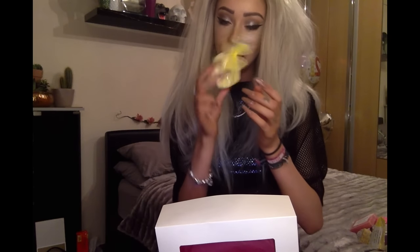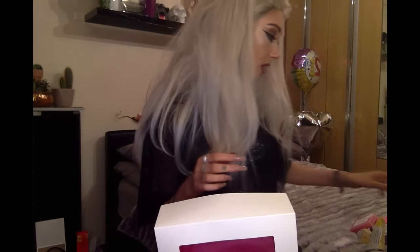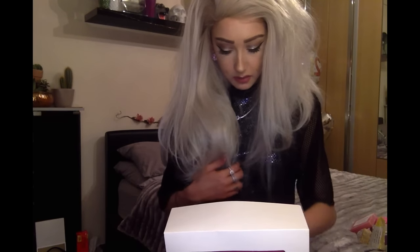So these ones are £4.75. I'm just trying to remember the prices of things. But yeah, these ones are really nice. I can't wait to try this. It's so pretty. It smells so good, but I think it'll be like the body butters. If it's a lotion bar to moisturise, it'll probably be like that, but a little less oily, if you know what I mean. So next we'll move on to bath bombs, and the bath bombs, oh my god.